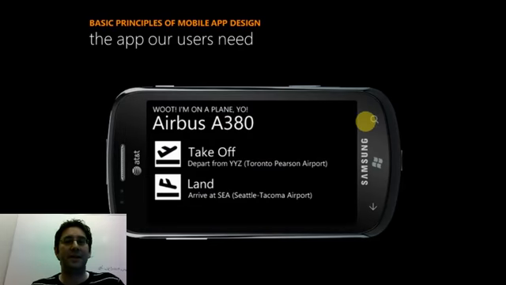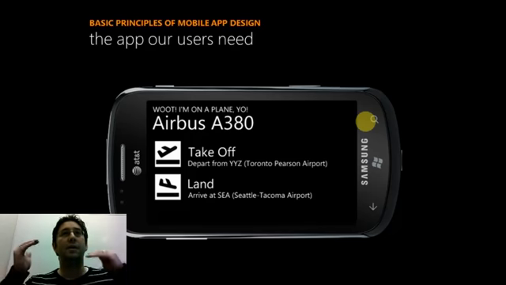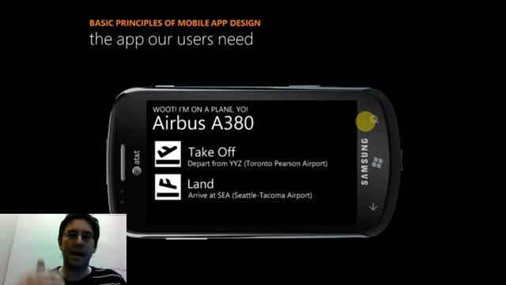What does the plane do? It takes off and it lands, hopefully safely in both cases, right? So the whole point around this is to rationalize what is possible with the application or with the phone, and really figure out exactly what the basic use cases of your application are and use that for the screen. Like I said, you don't have to build an airplane cockpit for your application.